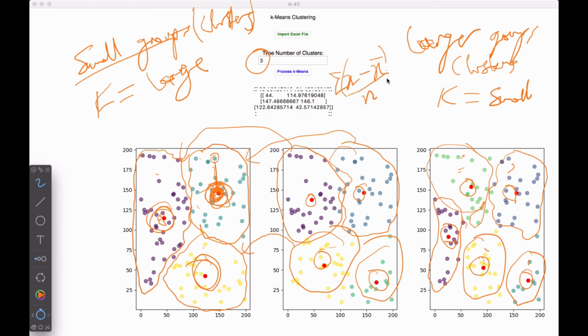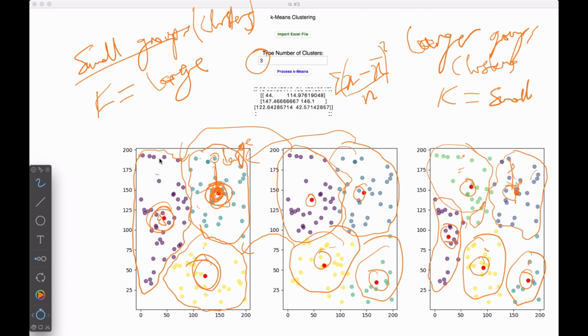If we consider all this, which will give you the within group variance, that one is going to be large. Your within group variance is going to be large if you have small groups. However, if you have large groups, this one is going to be very small.